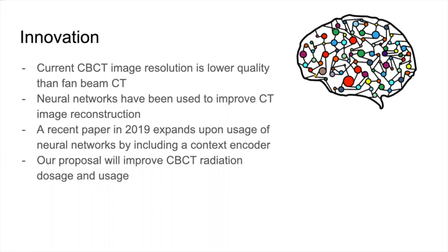Our approach will apply the concept of using deep learning with an added layer of context encoding to improve image quality. A paper released in 2019 used the context encoder network CE-Net to improve 2D medical imaging segmentation in several different tasks, such as optic disc segmentation, retinal vessel detection, and lung segmentation. This method was able to capture greater high-level information and better preserve spatial information due to its 3 major components: a feature encoder module, a context extractor, and a feature decoder module. This context encoder method outperformed various other state-of-the-art medical segmentation methods. However, it only validated using 2D images.